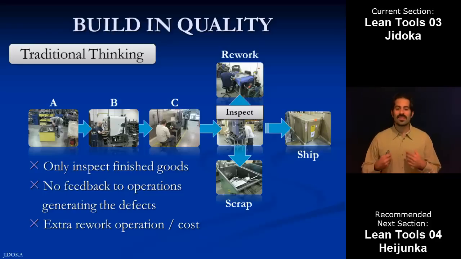Outside of that, with scrap and rework, by not catching things early, the rework operation and the scrap operation are a kind of hidden factory, going back to some of the terminology from the measurement module. That's waste. We may not think about it as waste because in the end a good product still goes out the door, but that's extra time and extra money that we're spending on each product that we have to rework because we didn't catch the defect early enough to do something about it before it became a major problem all the way at the end.